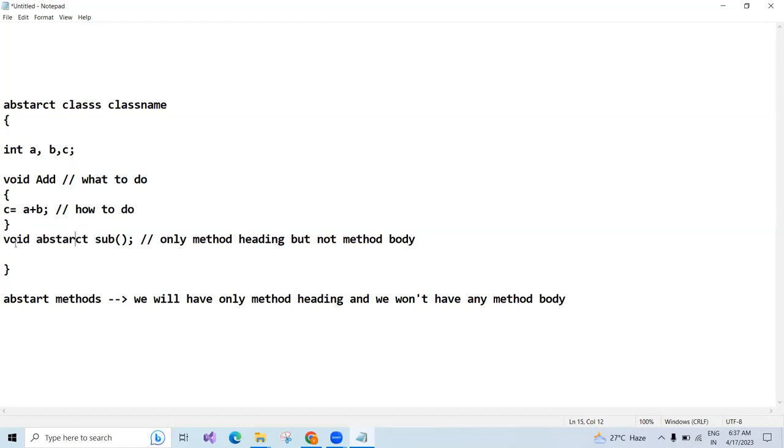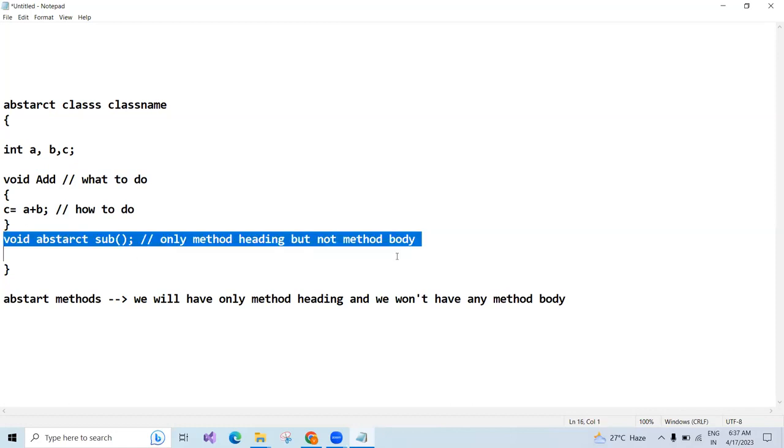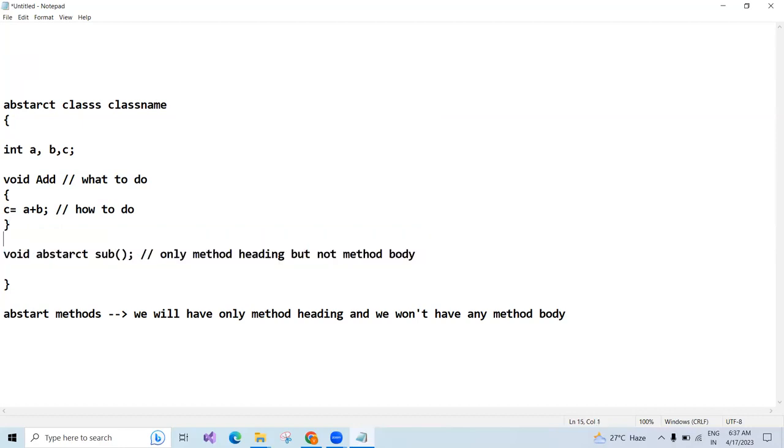Sir, there is no method body for this. If we have an abstract method in our class, then what is the use? It is telling what to do, but not how to do it.